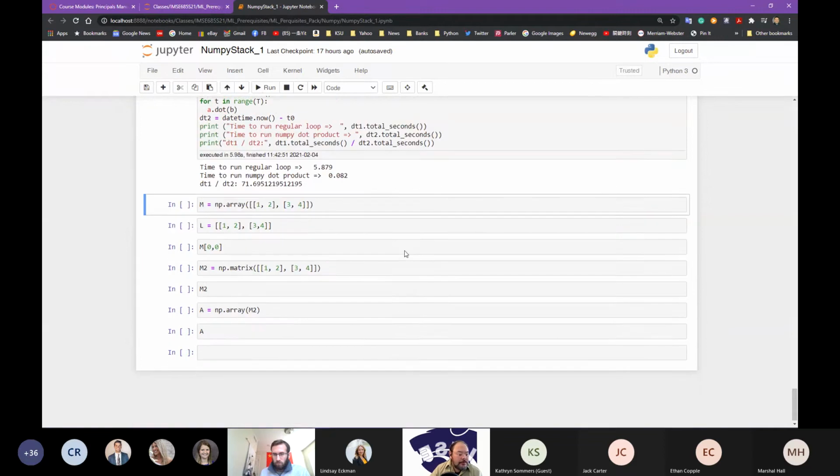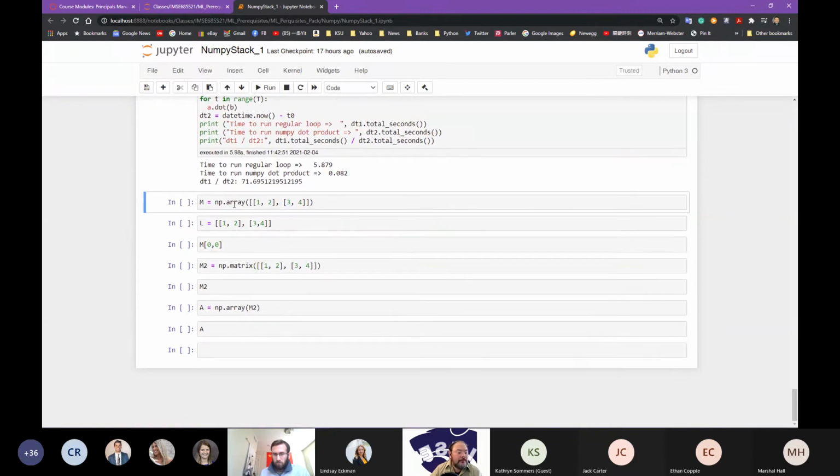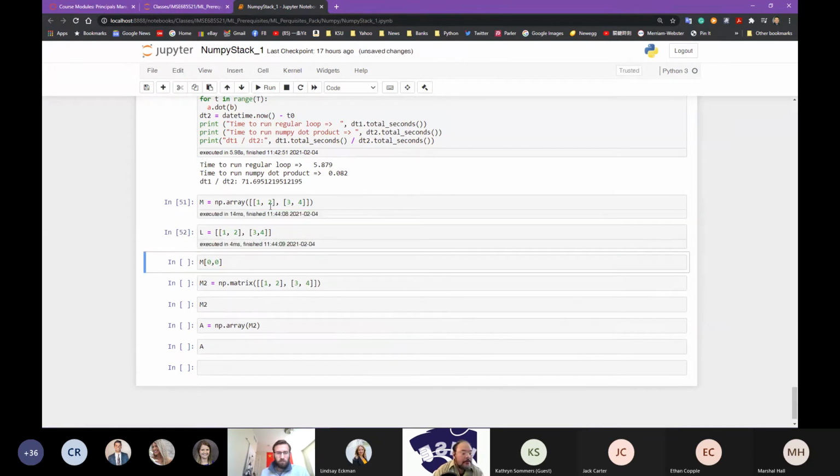Next, I'm going to do a quick function: define a NumPy array 1, 2, 3, 4, and define a list. Let me show you. So M is a NumPy matrix, L is a list from Python.